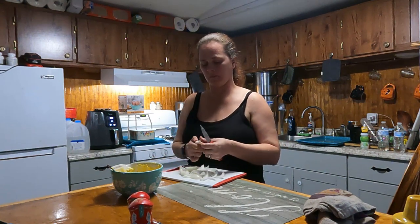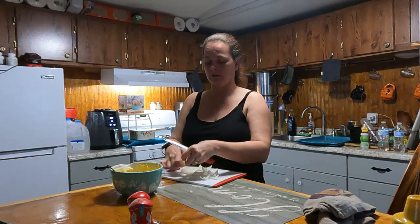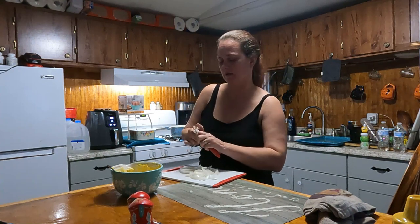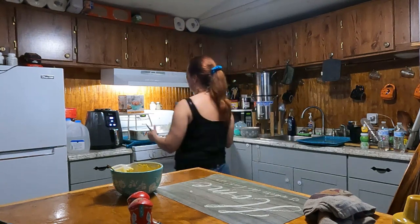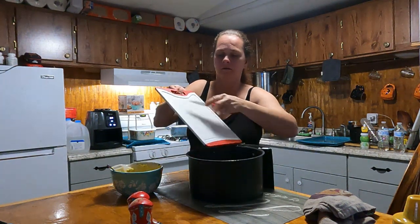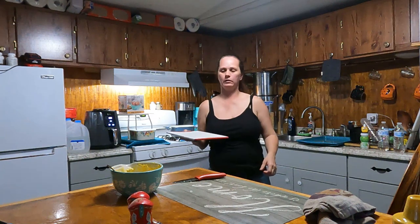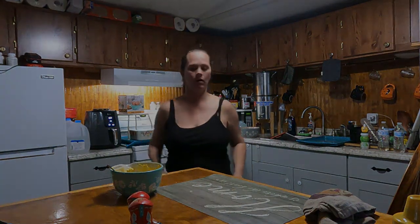Okay guys, I am cutting up some onion strips to put in with my steak that I am putting in the air fryer. I just actually turned the air fryer on. This thing says 10 to 20 minutes for it to cook in here. And here's what our steak looks like. It's just seasoned. I'm gonna throw it in here, in the air fryer. We're gonna give it 10 minutes and our dinner will be done.